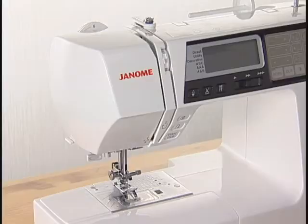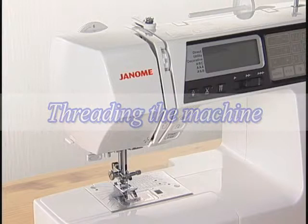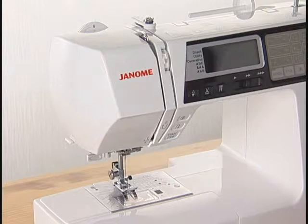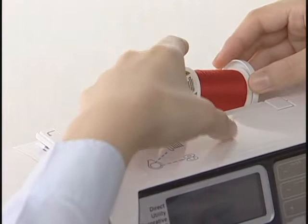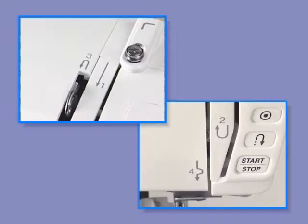Threading the machine. Raise the thread take-up lever to the highest position and raise the presser foot. Place a spool of thread on the spool pin and fix it firmly in place with the spool holder. Each threading point is clearly marked with a number indicating its order in the threading sequence.